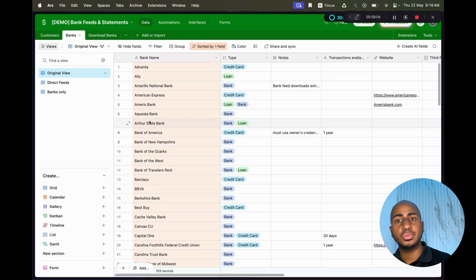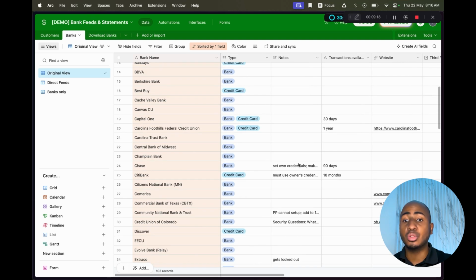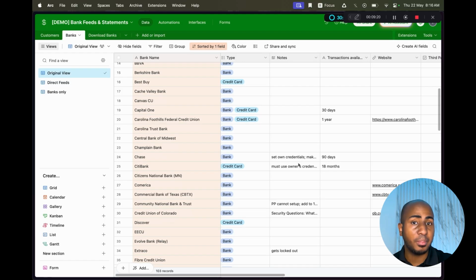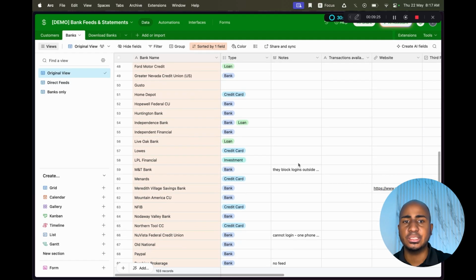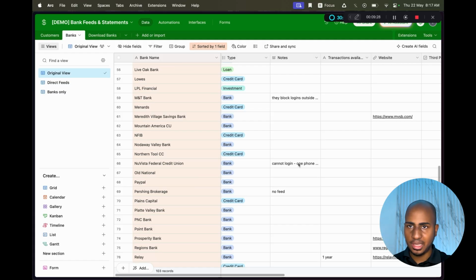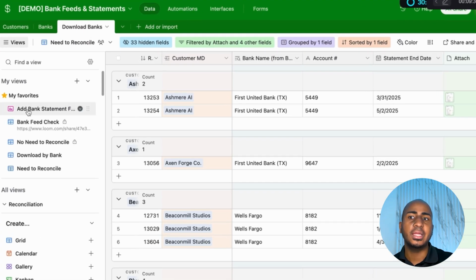Another thing that can be useful is to have a list of banks, or a table of banks, where in this particular instance you could have the specific websites, and you could have specific notes for your team to understand any particular nuances of downloading the statements for that particular bank or financial organization. And you can have the entire list there to make sure that they are able to select it in a later process that I'll share. Here is really where the most things will be. And you can see a couple of different views available here.